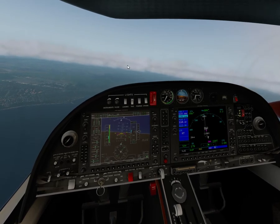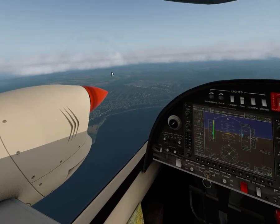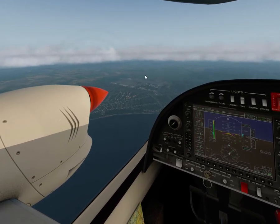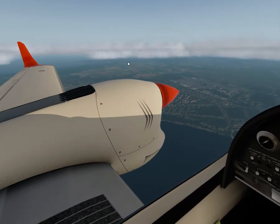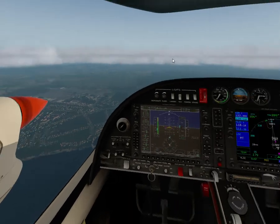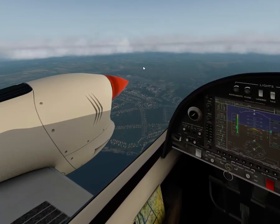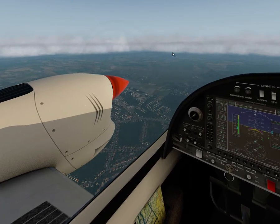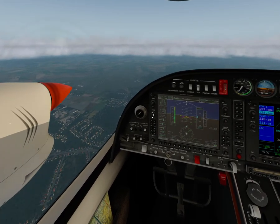Which is the river. There is a no fly zone from the ground up to 9,000 feet actually, just before. It's a military area called Nyos, I think. That's out here in this area, no, out there. That's okay, we're okay with that.